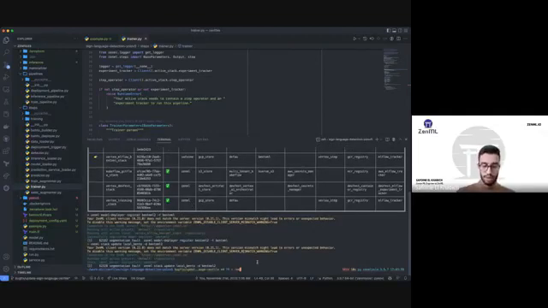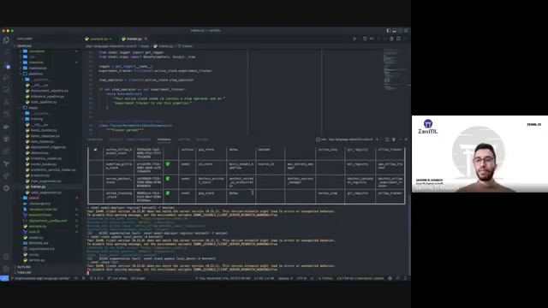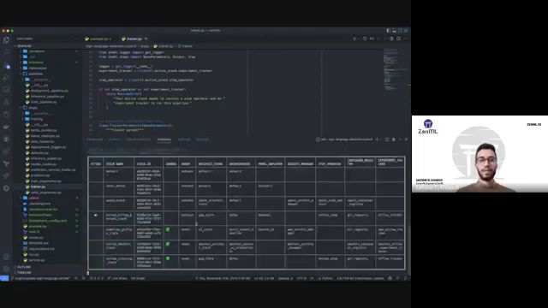If we run zenml stack list, we can see that it's updated and we have the new component there. As we can see, our local Bento stack now has the BentoML2 model deployer.